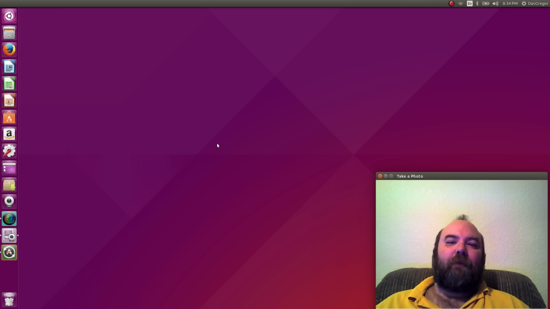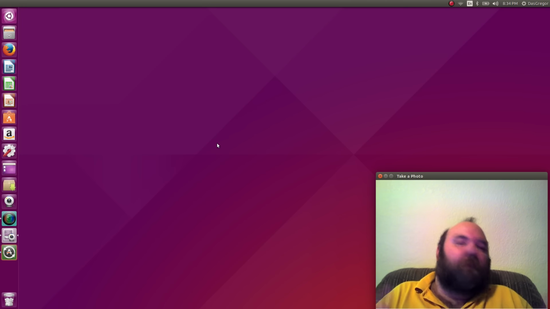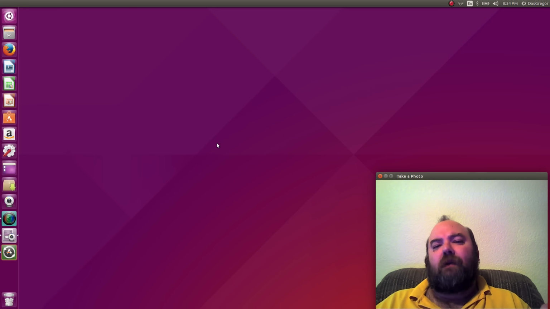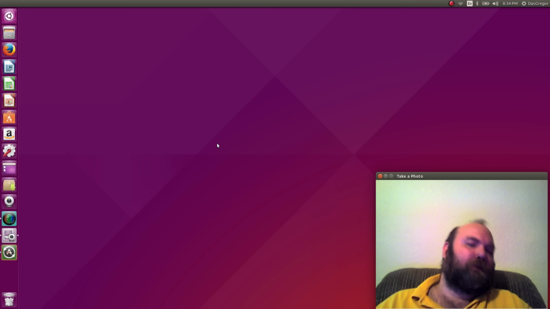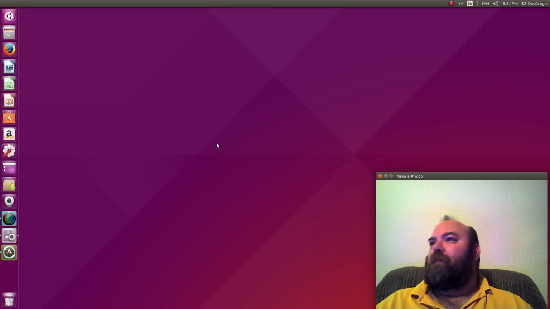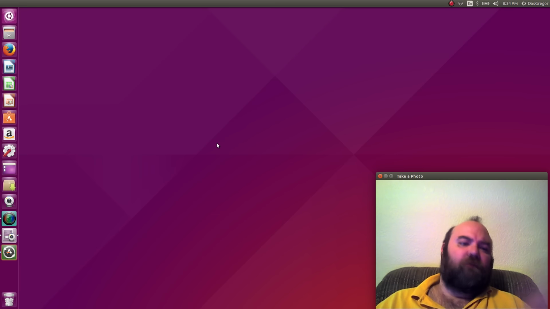But I figured if I'm going to review something, if I'm going to look at something that somebody wants me to look at, I've got to look at what they've given me, what Ubuntu gives you out of the box, without having to think that I'm going to Kubuntu or Xubuntu, et cetera. Honestly, I don't like what I see. There's a lot of fluff. There's a lot of commercialism. There's a lot of stuff that I don't care for in a Linux distribution, which is why I go with Gentoo, which is why I go with being able to install exactly what I want.